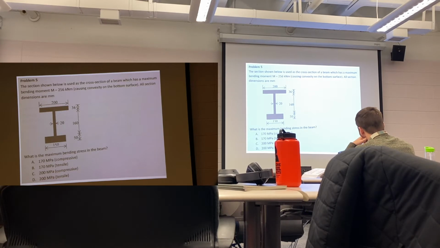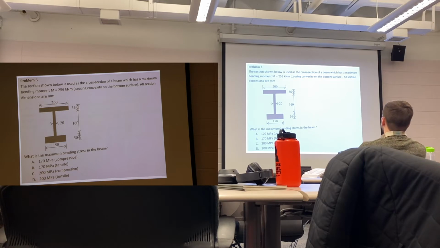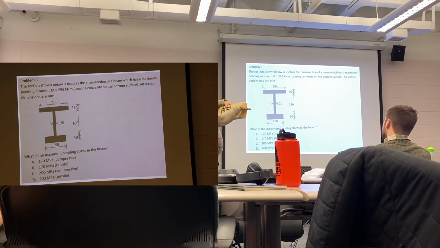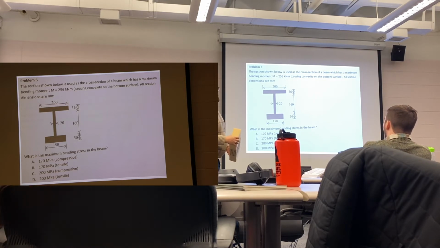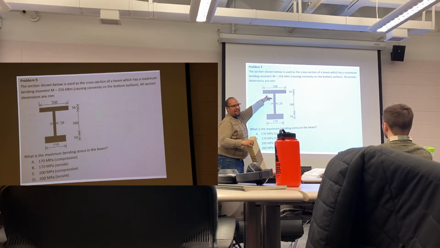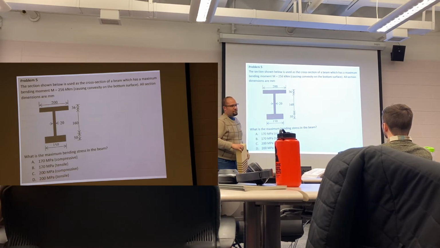First of all, is this section symmetric? What do you think will happen to the centroid? Going up or going down? Going up. So take answers A and C out. Since the centroid is going up, this distance is higher, the side is in tension, so the maximum stress is tension. So now your answer is 170 or 200, but you already took the compression out of the way by understanding what's going on here. Your issue is still long, by the way: to get the centroid and the inertia and substitute into the equation to see which of these two is the right one.